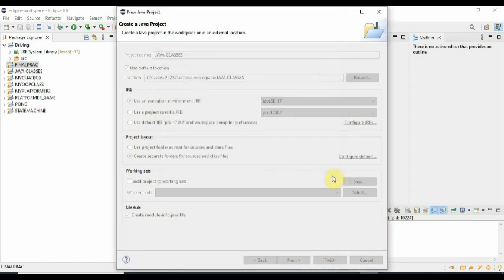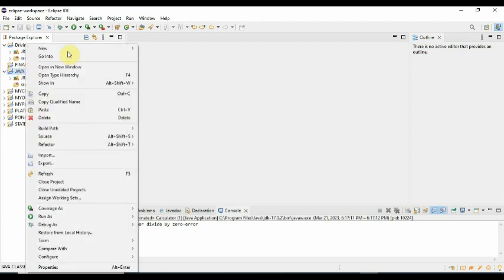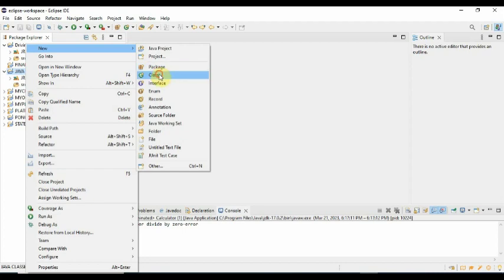Okay, we don't have to create that. Now here we are. We have our folder that has been created. So we're going to solve that problem. We just right click on it, and then new, and then a class.